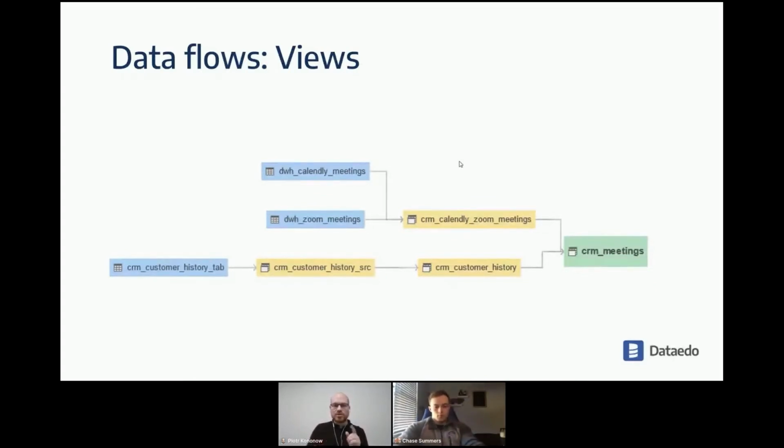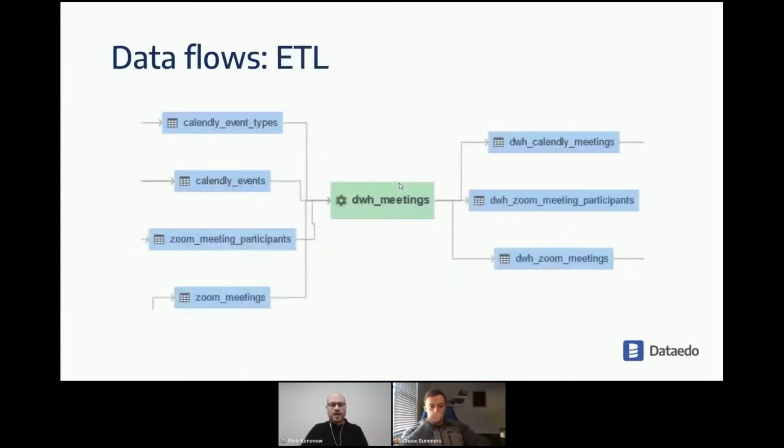So Data Lineage can show you the relationships between the flow of them, the hierarchies, different levels of complexity. Very useful to see this, very useful to understand. If you're going to change this view, what's that going to affect, and where does the data come from in this particular view? Then ETL and data warehouse.